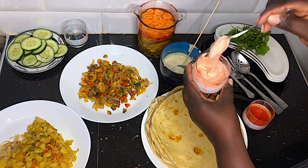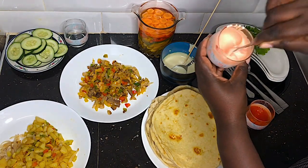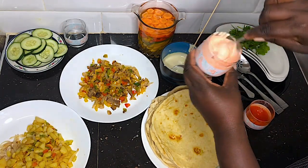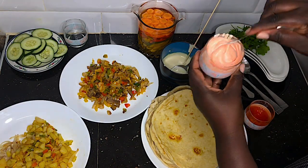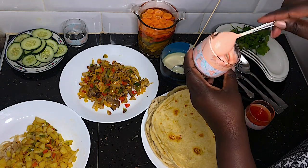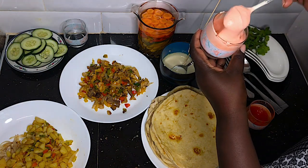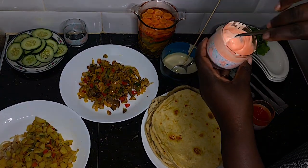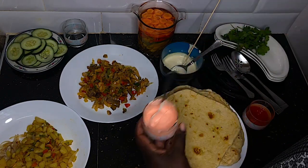So guys, when you do this, just mix it well. Can you see? The color has changed and it has mixed well with the tomato sauce. So this in itself is a dressing, or it can be used as a dip. So when you're eating your chicken nuggets, the fried chicken, barbecued meat, you have some cucumber on the side, you can just dip and eat and enjoy the niceness. So I'll keep this aside.